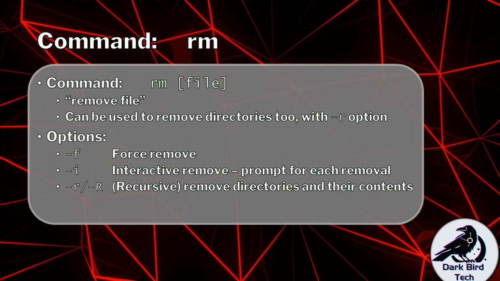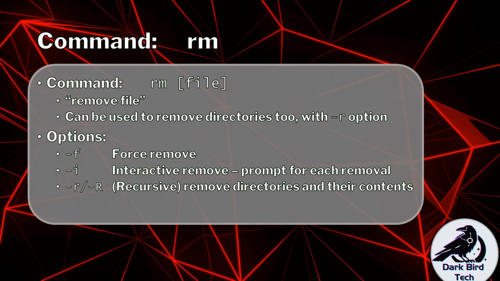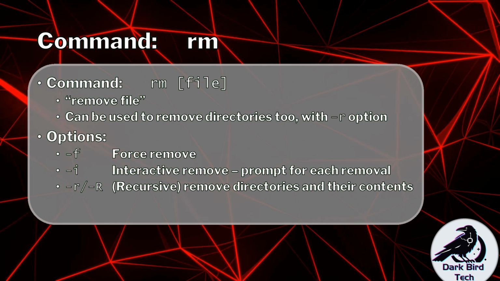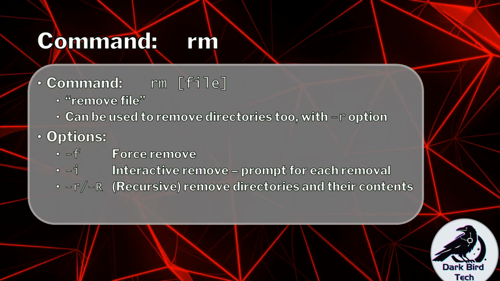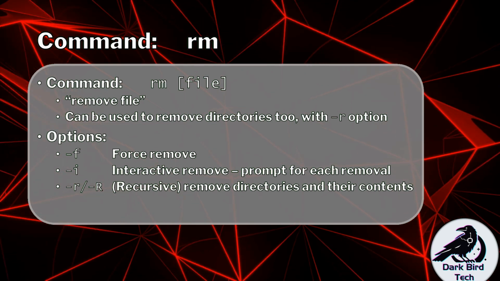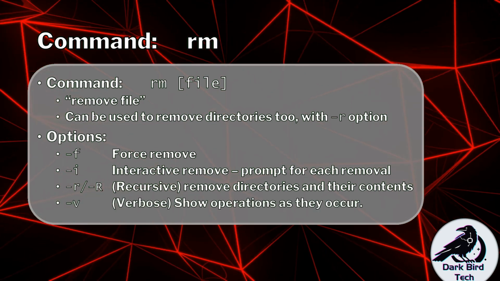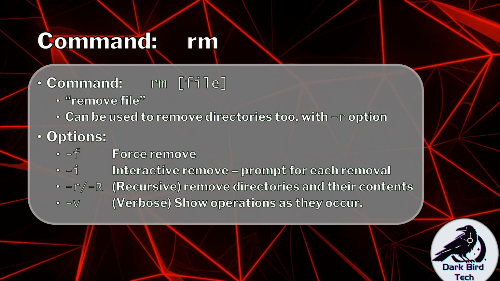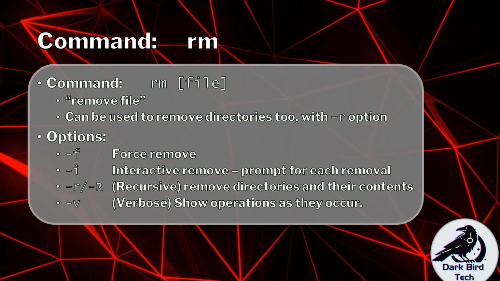Then we also have the -R option. Both the lowercase and the uppercase will perform recursive removal. In other words, it tells the rm command to go into a directory, perform its thing in there, and step out and do it to the directory. And if you want to see step by step what's happening, we've got the -v or verbose option, which will tell you what it's doing as it's running, which can be pretty useful and helpful.